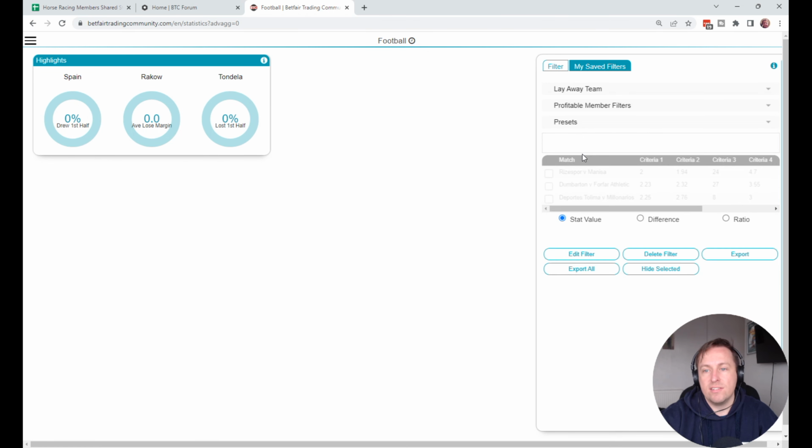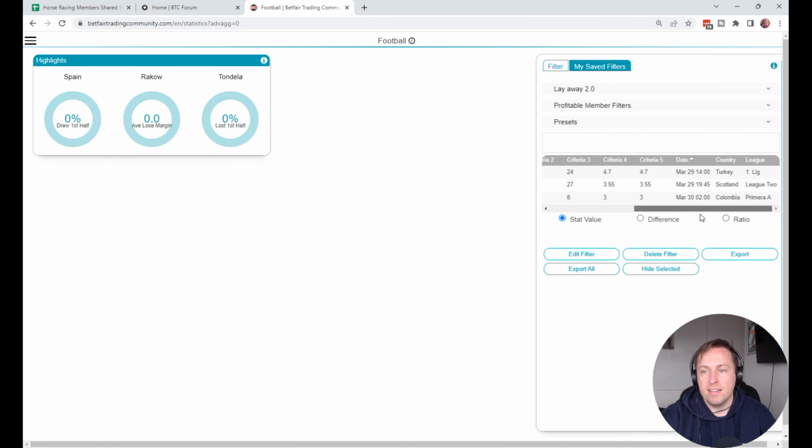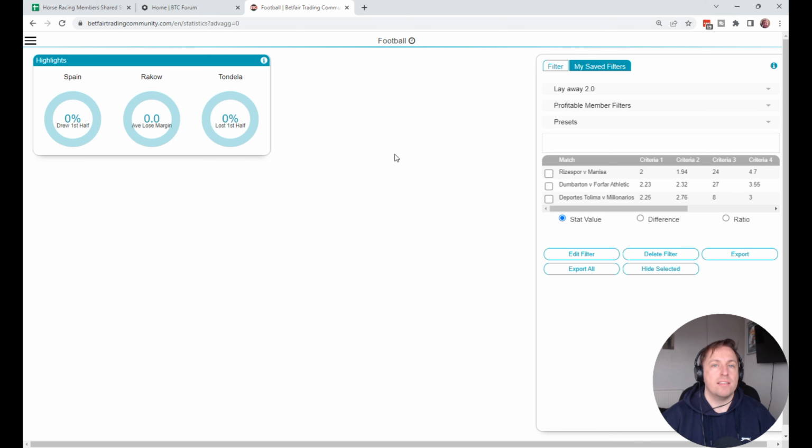And let's have a look at the selections. So it's the same selections today, obviously. They're in the odds range. When we go to the 2.0 version, let's have a look. We know that it's the last category on here. And the lay odds are 4.7, 3.5, and 3, right? So that's in our odds range. That's fine. We like to lay these games. Now, this is the point, okay? How easy was it for me to create that filter and just save it new?